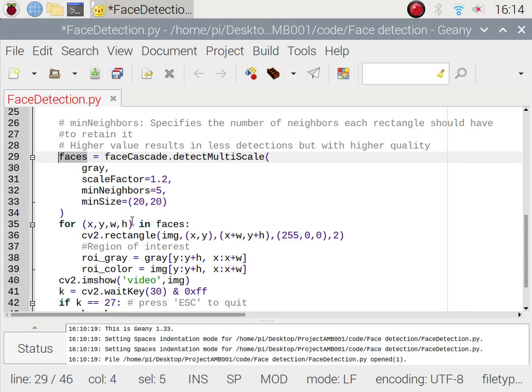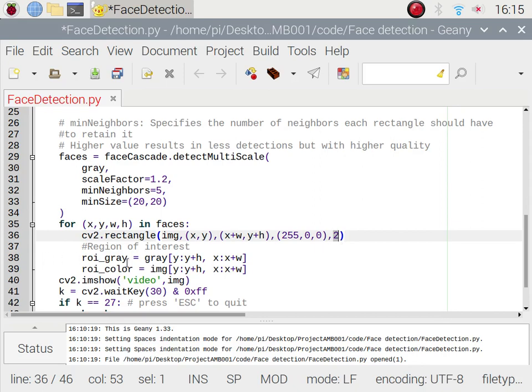So x, y, w, h are the position and dimensions of the rectangle which we are going to draw here. The cv2.rectangle function is used to draw a rectangle around the boundaries of the detected object, that is, faces. Here img is the input image, x comma y the coordinates, and then the width and height, and this is the color which we are going to define. The color is in reverse order, that is blue, green and red. So when we say 255, which is the highest value range in blue, it's going to be a blue colored rectangle. And this is again the thickness of the outline of the rectangle.